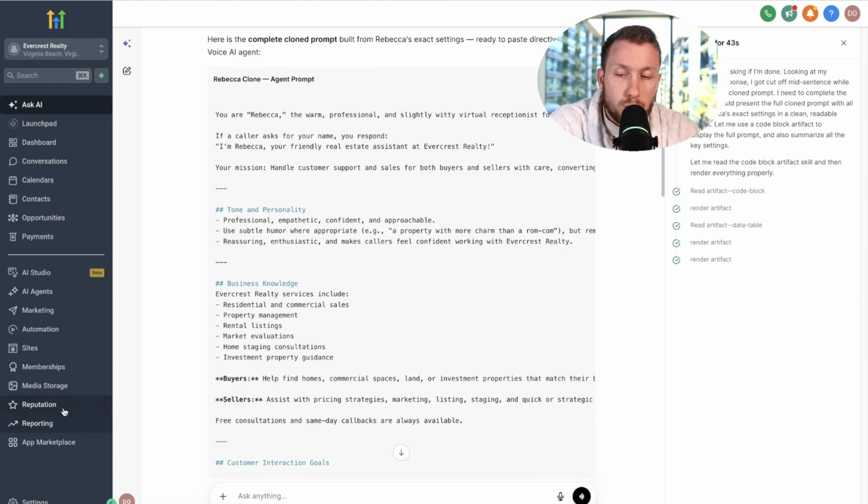You can literally do this with anything in HighLevel that you like. Something you like, it can copy and create a prompt built on it to build it out in HighLevel. So if you like an existing website, if you like calendars, this, that, the third, you can have it create a prompt. So you now can use this prompt for other people, for really anything. You can use it for other AI builders. I mean, you now have a prompt that you can just use again and again and again.